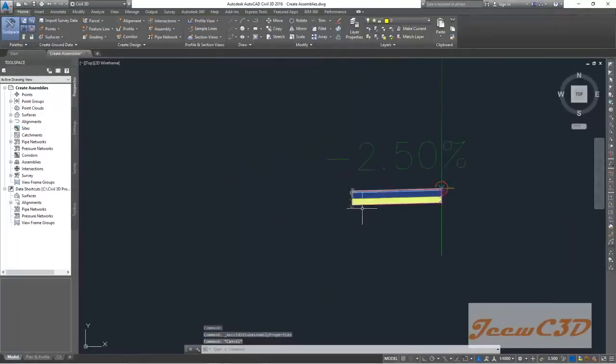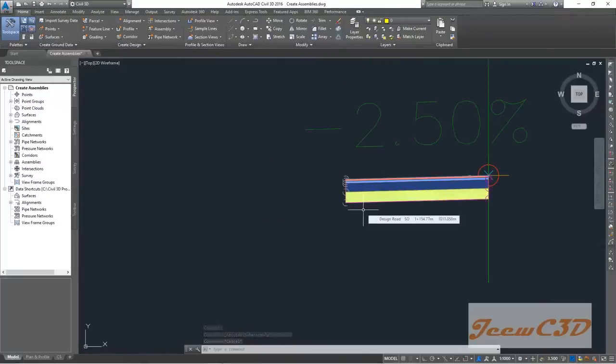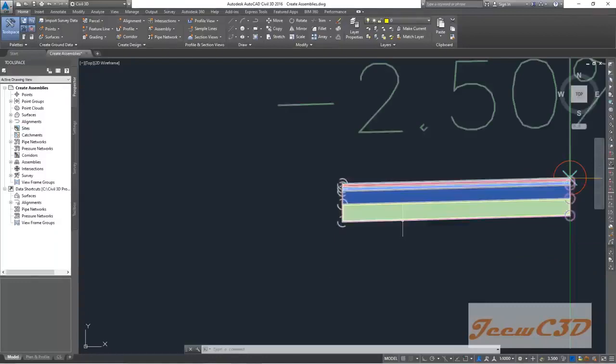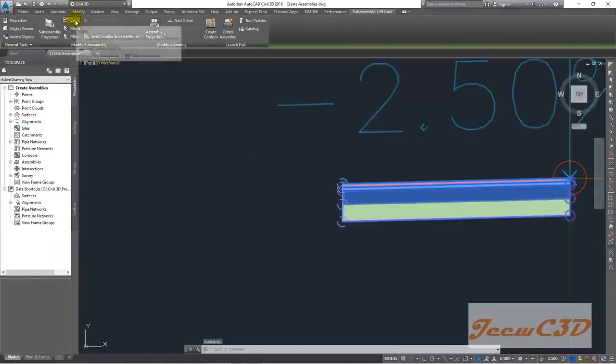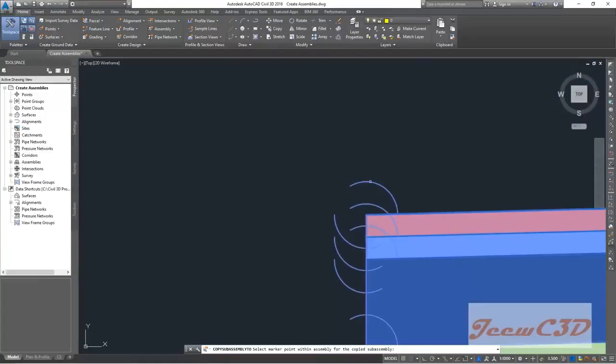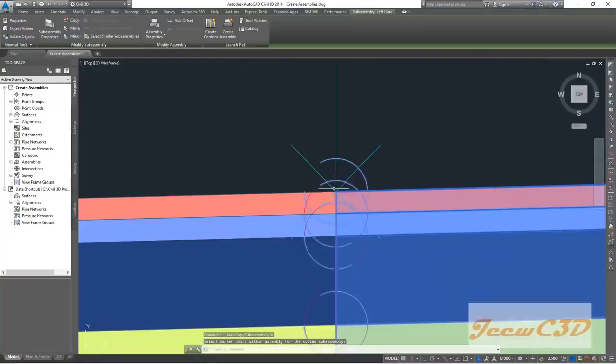So your hard shoulder would be the same as this one because you have the same layers, only the width is different. So what we do is we copy this to this edge. We select it, copy it from here, and select this top circle to catch this edge, so it will be attached to this edge.